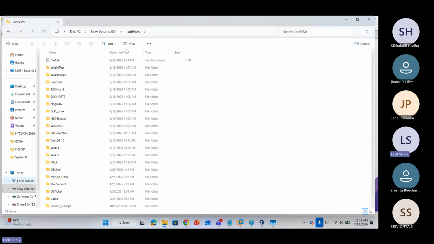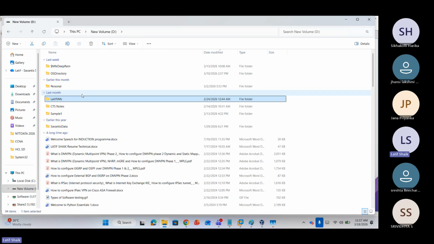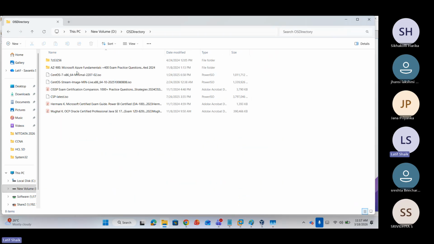If you download the operating system image into your system, then you can see this is a CentOS 7 operating system image, this is a CentOS 10 operating system image, and this is a Nagios virtual appliance image, which includes the OS as well as applications inside.